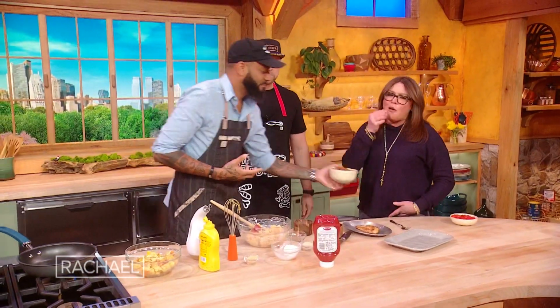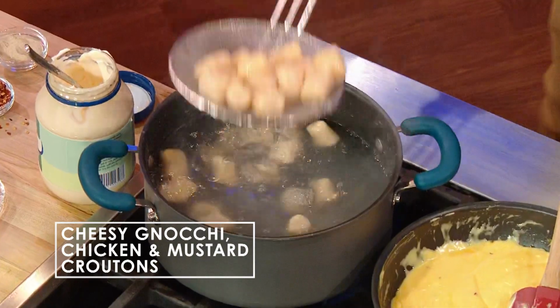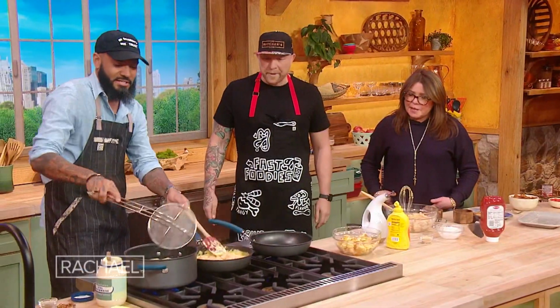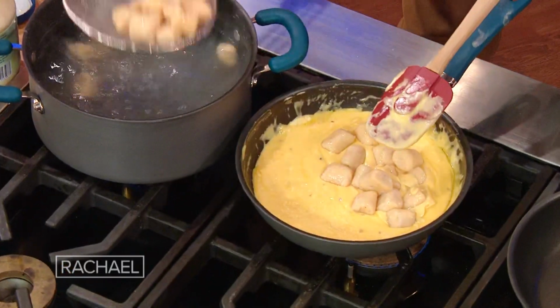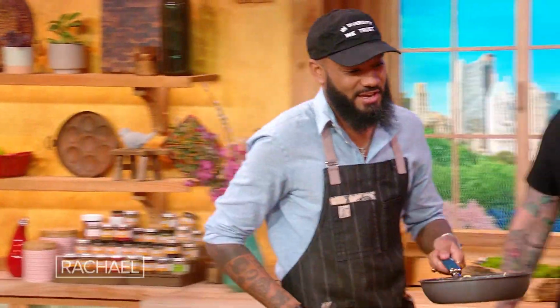At this point, the gnocchi should be floating. See how they came up to the top? Love that. Floating gnocchi. We're going to put those right into the cheese sauce. Gorgeous. It's really good. So we're going to bring this down here.